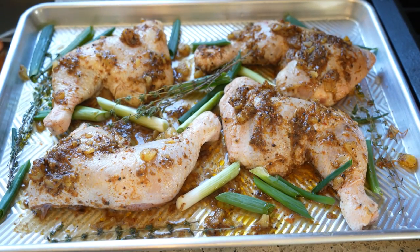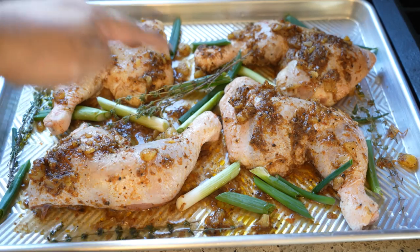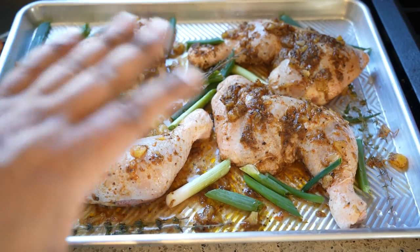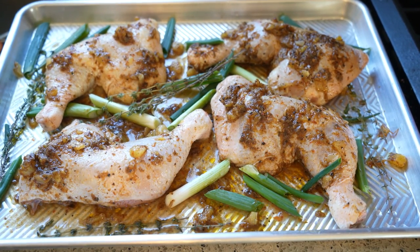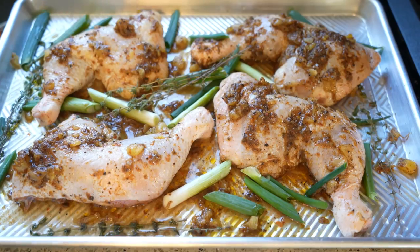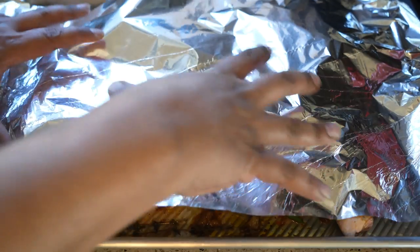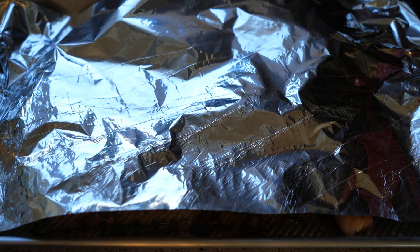But what I went ahead and did was, after I added the jerk marinade to the chicken there, I allowed it to marinate for about half an hour. Then, in between, you'll see I went with scallions and some fresh thyme. The sheet pan, line it with some foil if you want to make cleanup easier later on. Into the oven, the middle rack, 425 degrees. But before you do, I would recommend lightly putting some foil on top of it. That's gonna help protect it as it roasts off in the oven there.